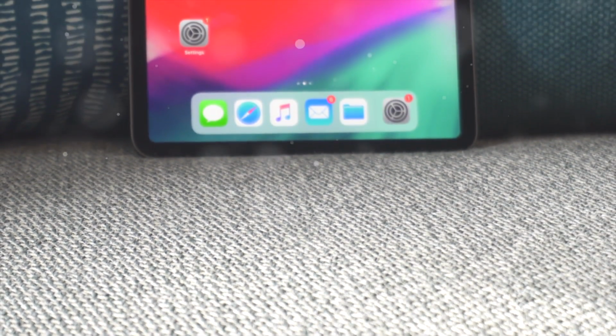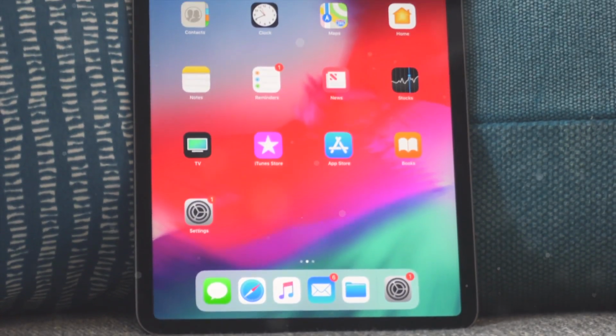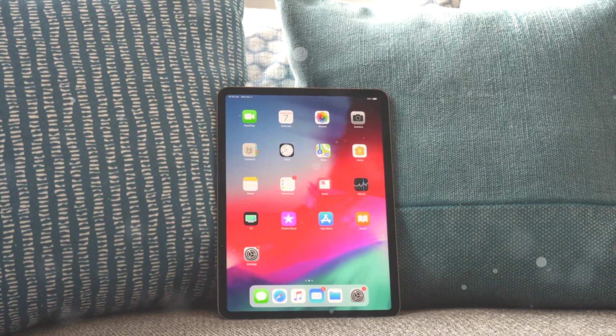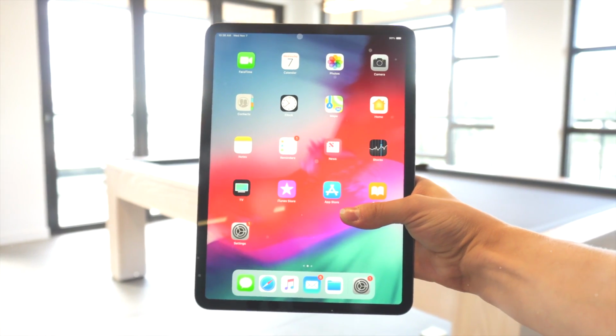Today I have with me the brand new iPad Pro. Here with me is the 11-inch model. Tanner also is doing an unboxing of the 12.9-inch model. But here we are guys, just got back from the UPS store, so let's go ahead and unbox this.